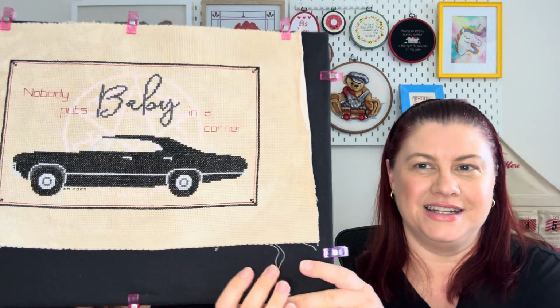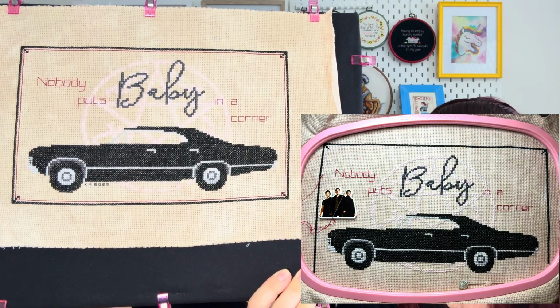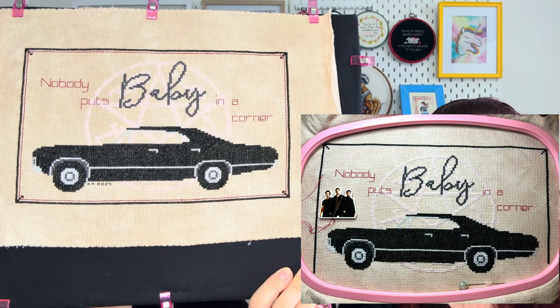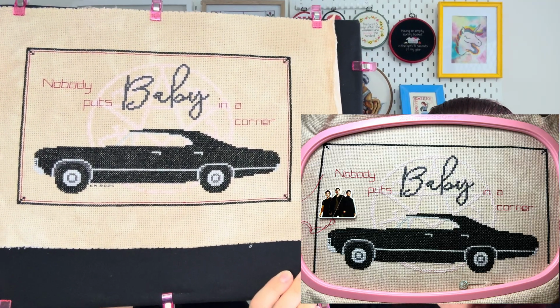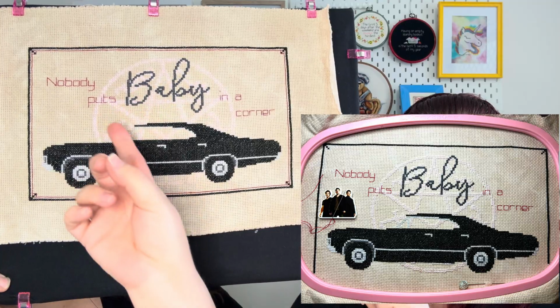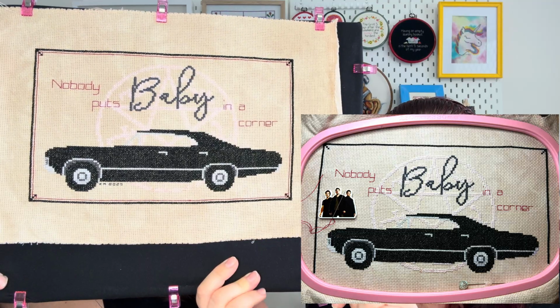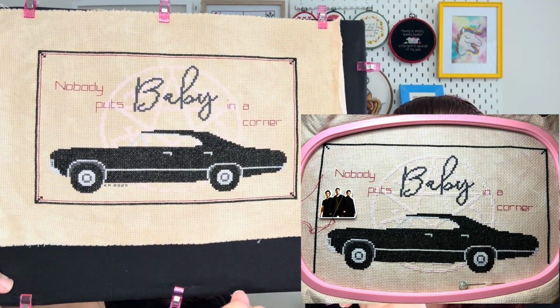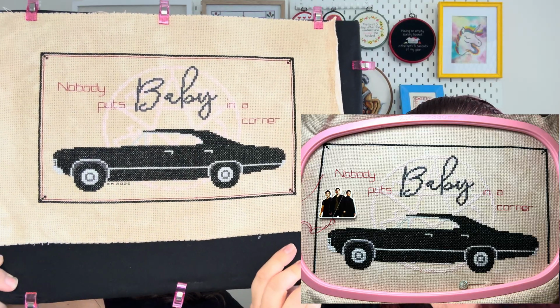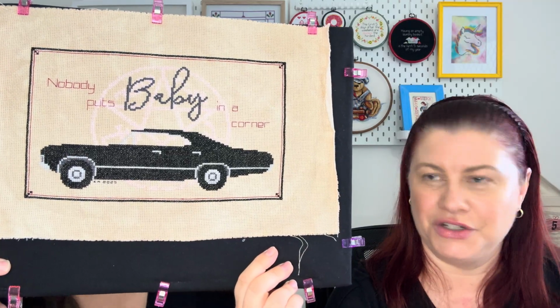We'll just show where it was last time. Yep. I only had 166 full crosses left to do last time, so I did that, and I did 306 backstitch. So the words here and baby, I did say last time, was backstitched all the way around. And there's a tiny bit on the front of the car which I had done, and then the border. I remember you still had to do part of the framing. Yeah, border. So there wasn't much left to do, but it's done now. Yay! So that was my finish.